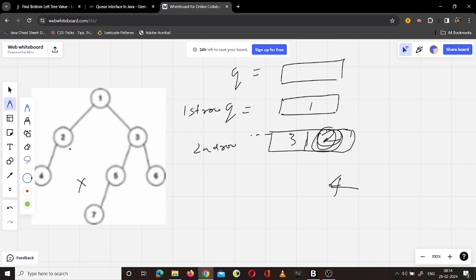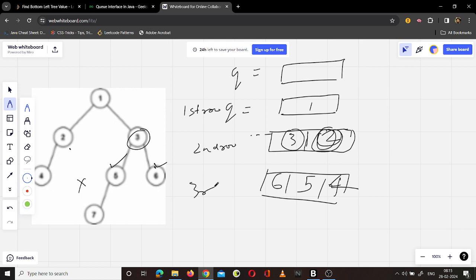Then after we have done the operation, we check for the next value present in that row, that is 3. So let's see, does the 3 contain a left? Yes, that is 5. Okay, does the 3 contain a right? Yes, that is 6. So all the operations of the previous values are done, it is 3 2.